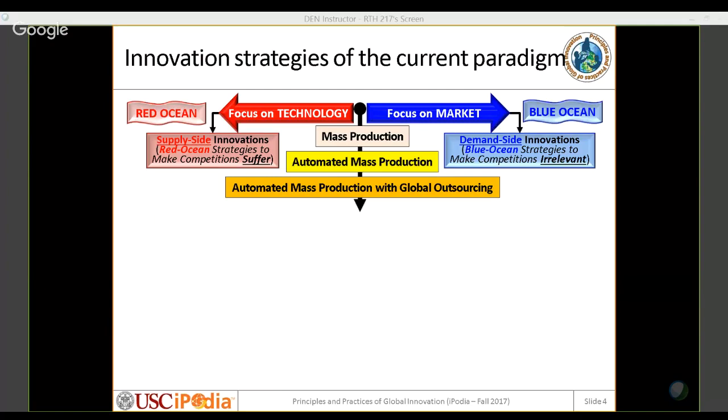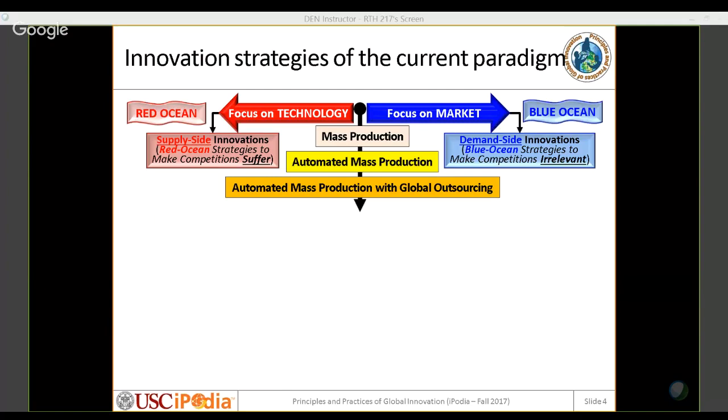Now, once we have the third revolution, we not only know how to do mass production, we know how to do automated mass production. Because the third industrial revolution brings us computer technology, information technology. So not only do we have a lot of electronic products come out, we also know how to use computers to speed up and to manage the mass production. And this has increased the efficiency of mass production order management. So as a result, you can tell after the third revolution, we do automated mass production, and the price drops hugely across the globe.